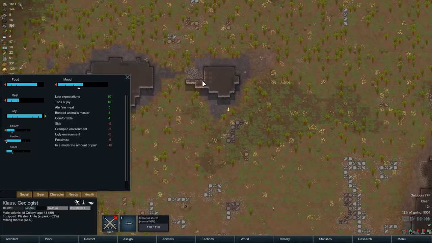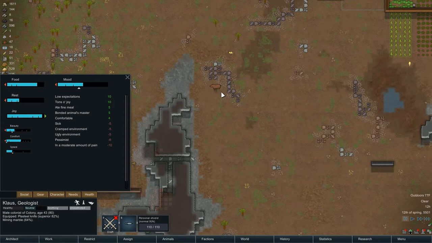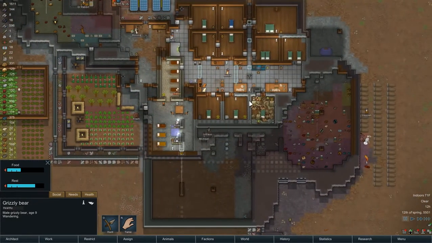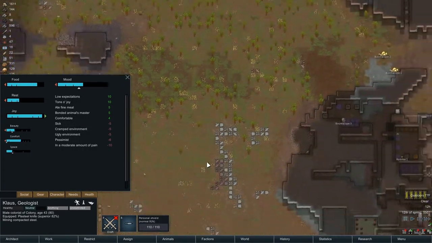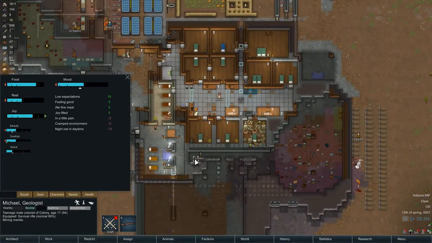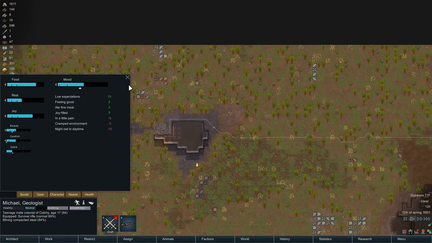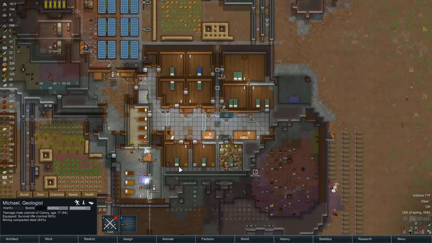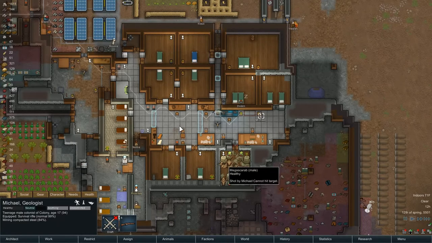For some reason you're not staying, and I don't know why that is. Guess what I'm going to have to do, though. We have a bear over here who's going to eat soon. Okay. Let's get Klaus to mine this one again. Let's get Michael to mine this one. And I guess I'm going to have to stay here and babysit them. Every time they go to walk away, send them back. Now, I can't make Klaus go to sleep, though he needs it.